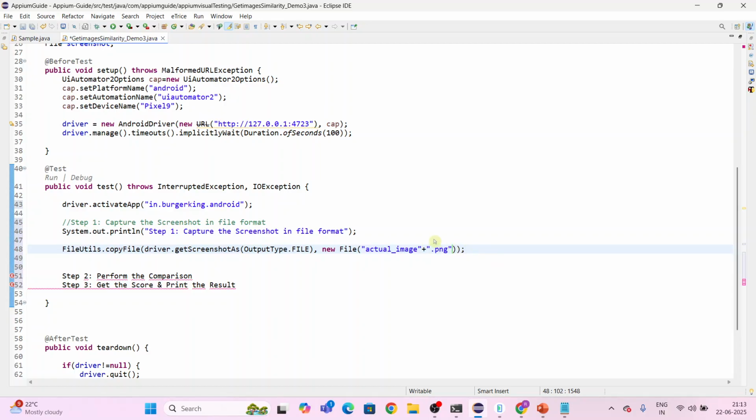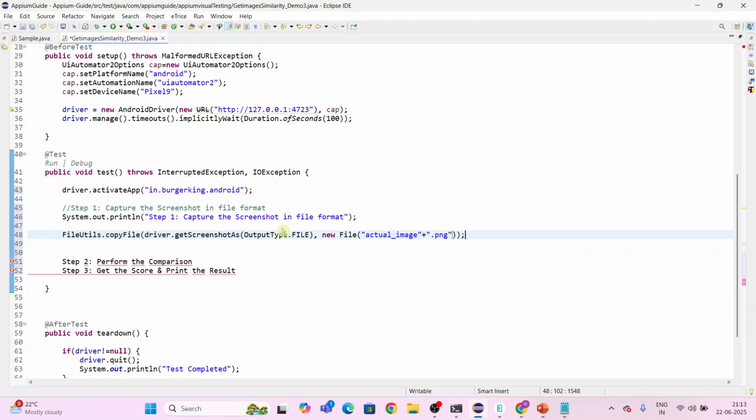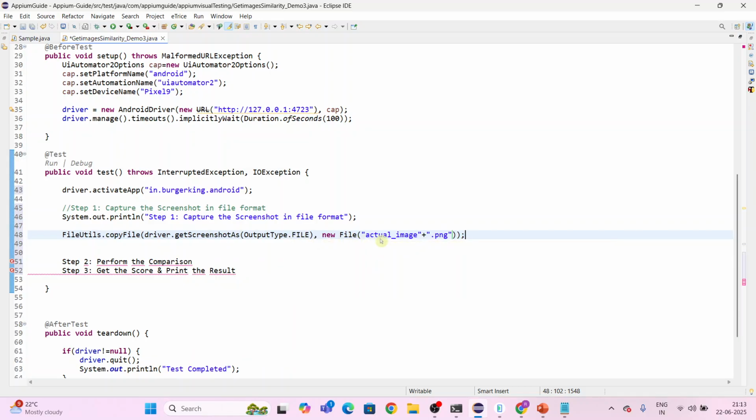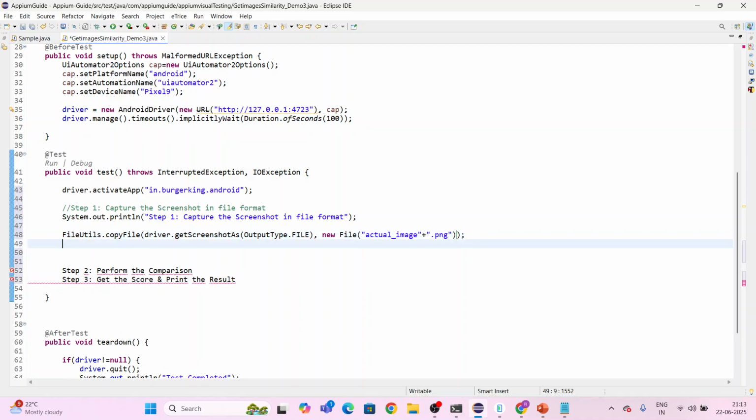This is the code to take the screenshot. So FileUtils.copyFile, driver.getScreenshotAs OutputType.FILE, and I'm saving this image as actual_image with the extension .png. So I got the screenshot here.